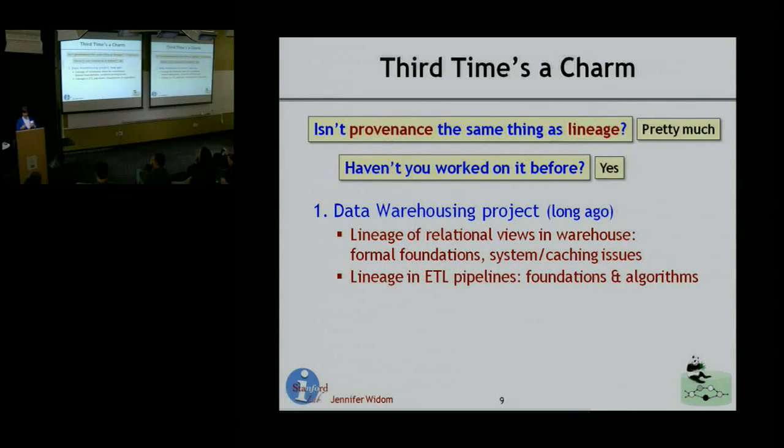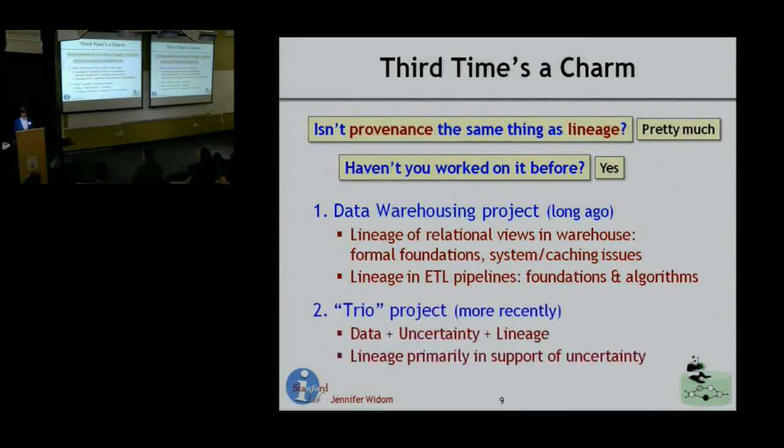We worked on caching issues. What exactly do you have to cache in the warehouse so you can go back to the original sources and so on. So various system issues, also some formal foundations. We also looked a little bit at that time at ETL pipelines, so extract, transform, load pipelines, because those were used in warehousing as well. Okay, so that was a PhD thesis or two quite a while ago.